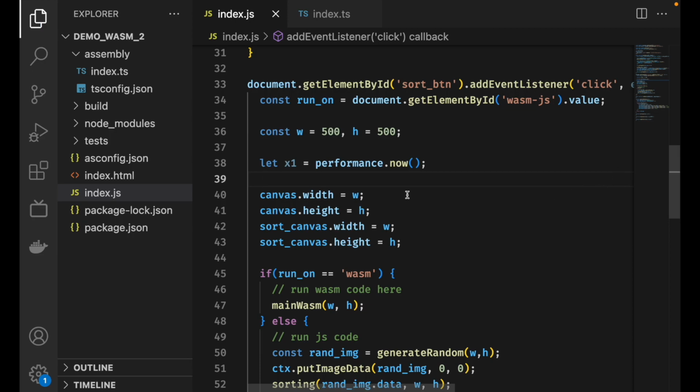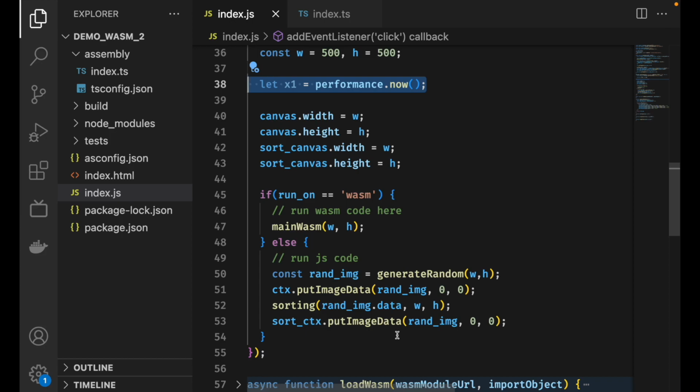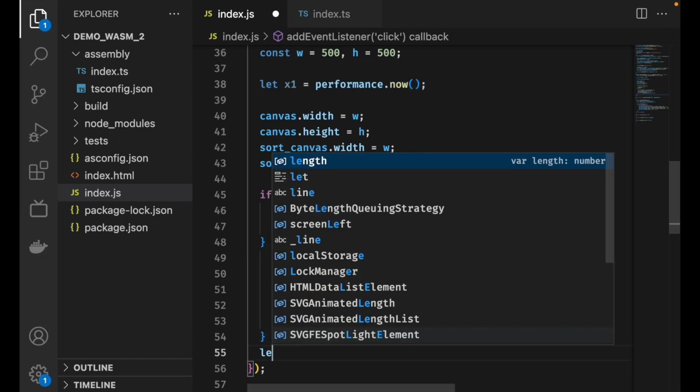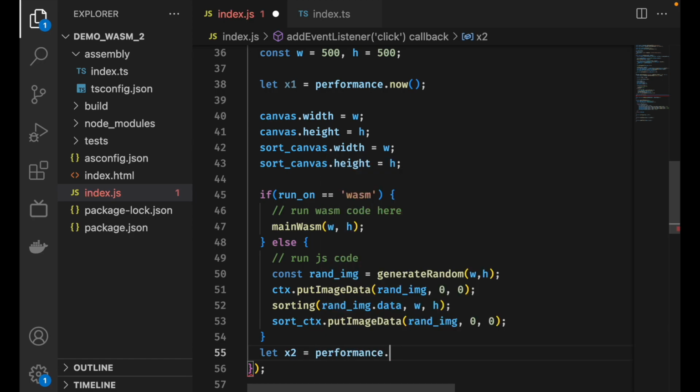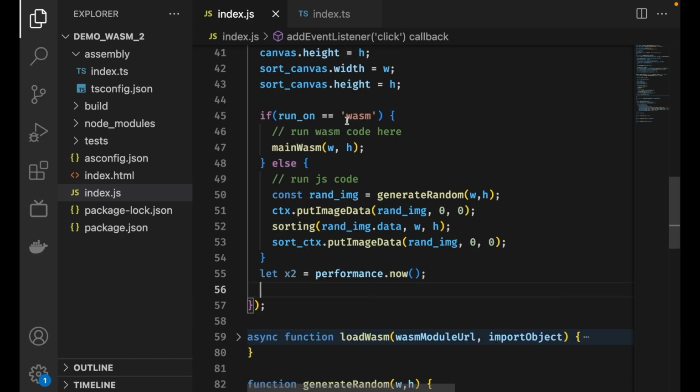Since performance.now is much more accurate, we'll start calculating the time from here, and when the if-else is completed, it will be x2 equal to performance.now. So whatever method runs, either WASM or JavaScript, time will be calculated for that.